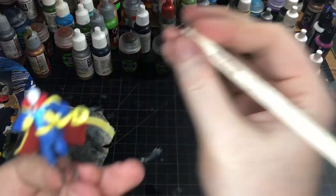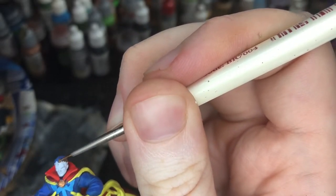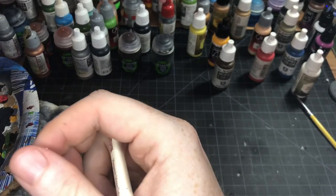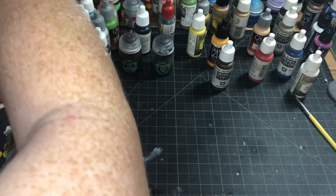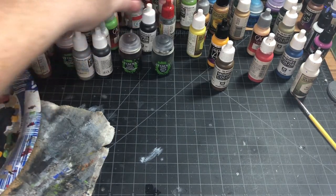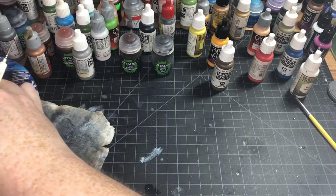God, I hate painting faces. I think his hair is, you know what, his hair is black. I don't know what I'm thinking. Let's kind of wipe it. We'll use a black gray. Can poke him into that question mark. All right, he'll hold. For now, black gray. We'll get the black gray color for his hair.